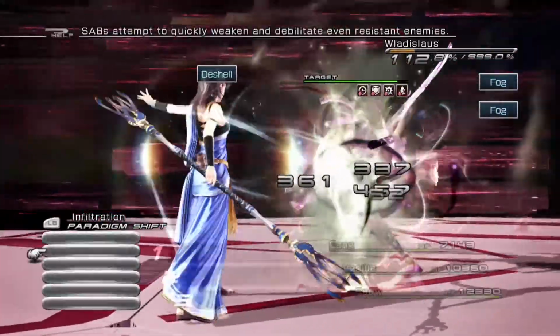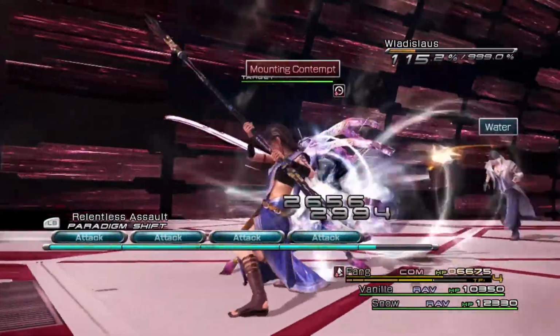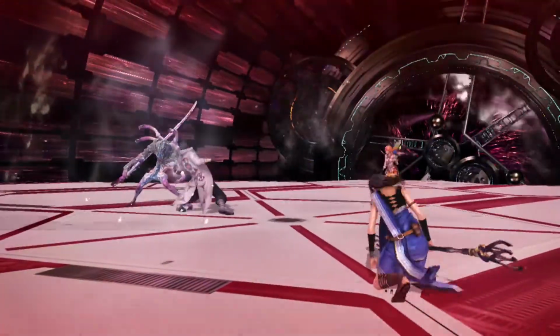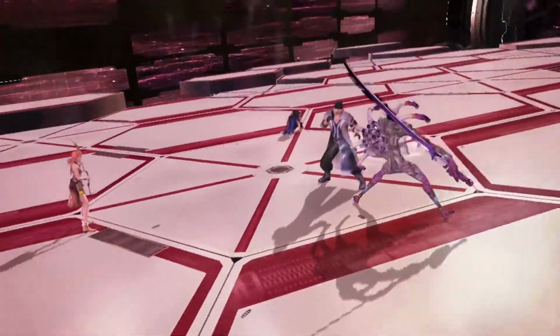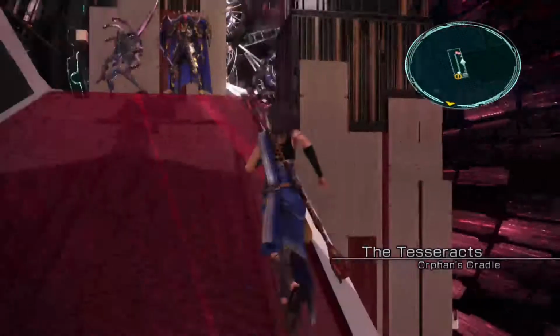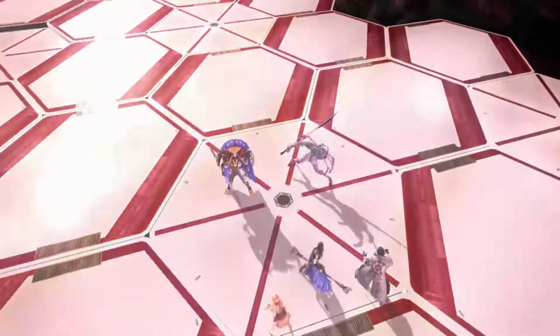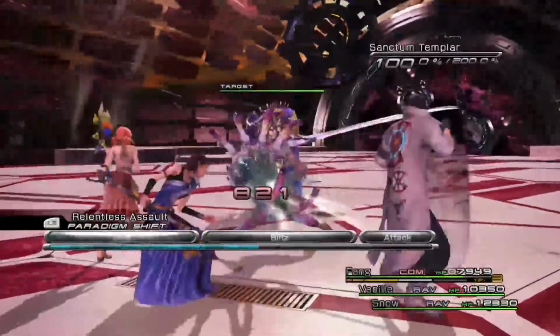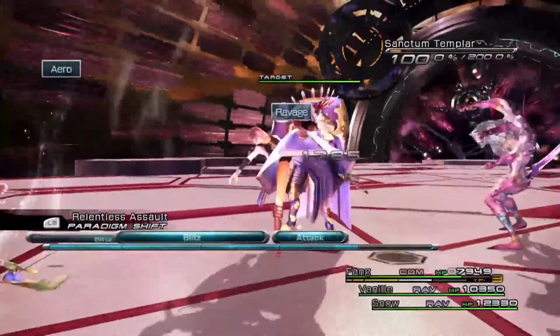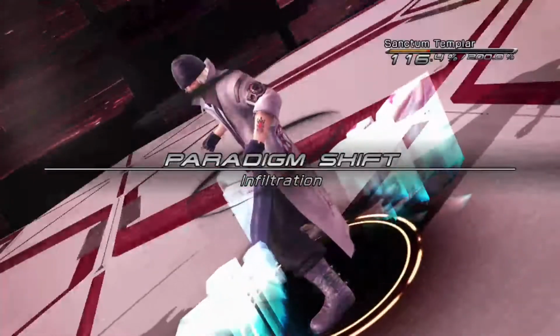Let's debuff this, but we've got all the main ones, don't need to worry about. Oh shit! Sorry, Vanille. Yeah, even with deshell, that still hits hard. Right. Still stick with the same tactic. Get rid of the Sanctum Templar first. He's the weakest of the two.